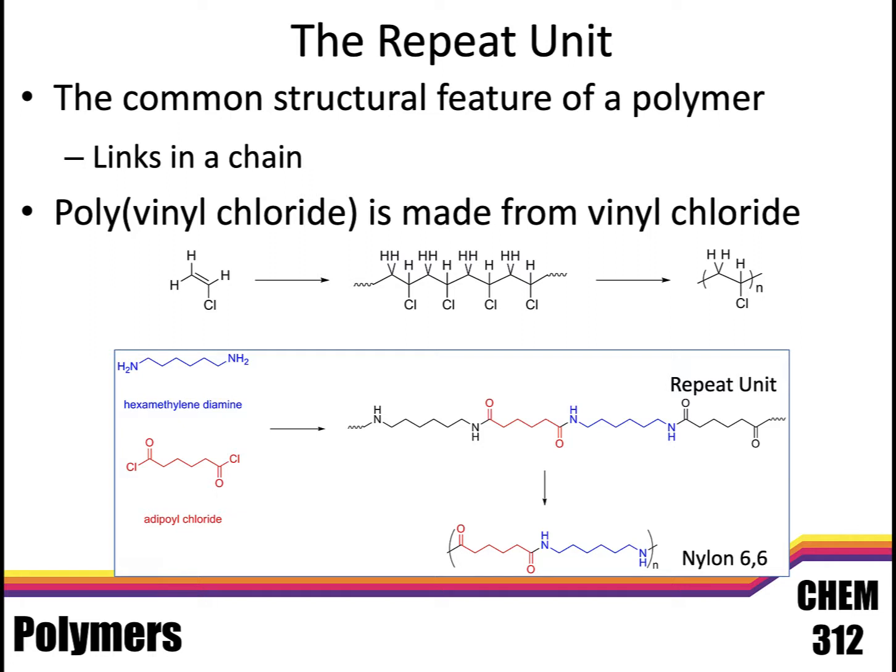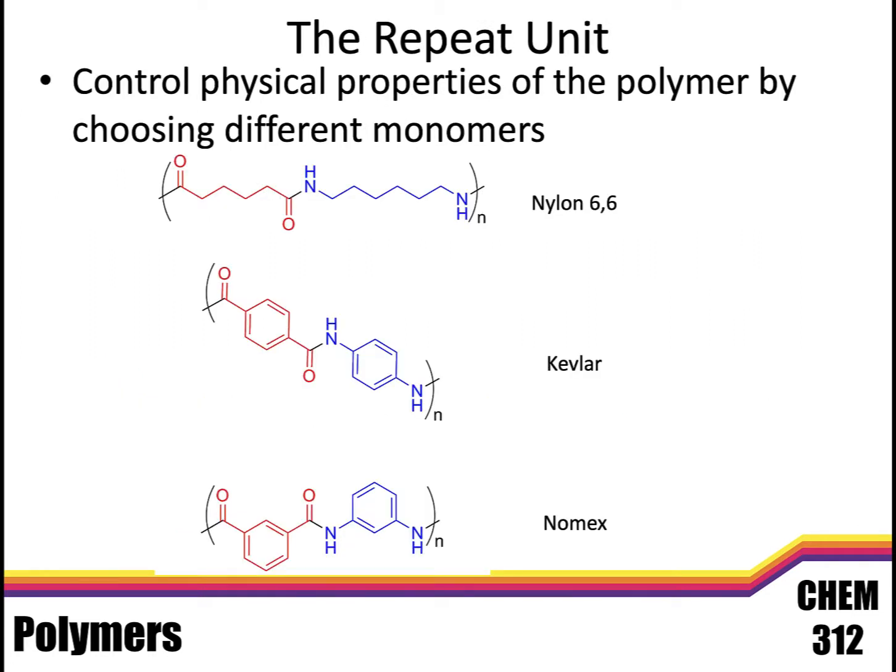So, a few other examples of these condensation-like polymerizations. Again, we have nylon, but Kevlar and Nomex are two other commercial fabrics and materials that use a very similar polymerization method. However, they just use different monomer units, right? So Kevlar, we have these nice aromatic rings, and they're nice and spread out. We know that this is the component in bulletproof vests, right? This is a very strong material. Nomex is, again, a very small change in the structure of this polymer, but Nomex is actually a fire-resistant material. And so the way that the polymers are built impacts their physical properties, right? That's one of the big ideas of chemistry: the way something's assembled impacts what it can do and how it reacts. Polymers are no different.